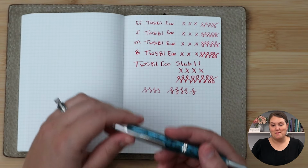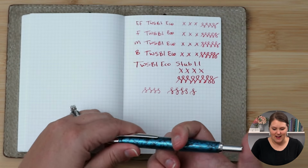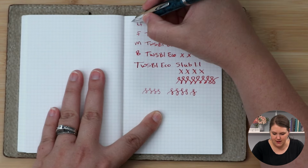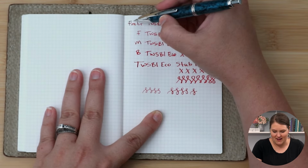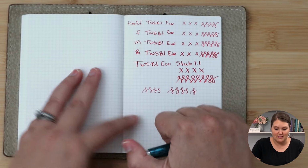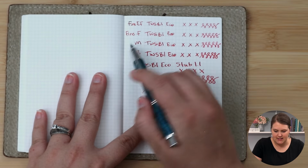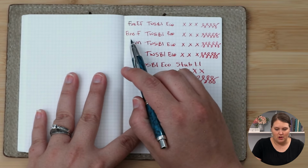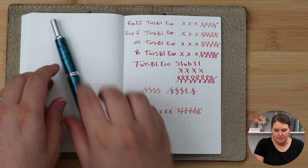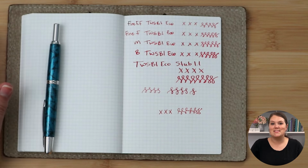So on my Pilot vanishing point fine nib, it actually writes more like the Twisby extra fine, and I will write a little bit beside it just to show you what I mean. So I'm going to write fine. I'm not sure why it came out so dark red at first, but there you can see it's pretty comparable with the Twisby extra fine. I can write next to this one, and you can see that it's a little bit smaller, and I can do my X's and S's down at the bottom there. I love the vanishing point because it does have a click and no cap to lose, so that's really great.